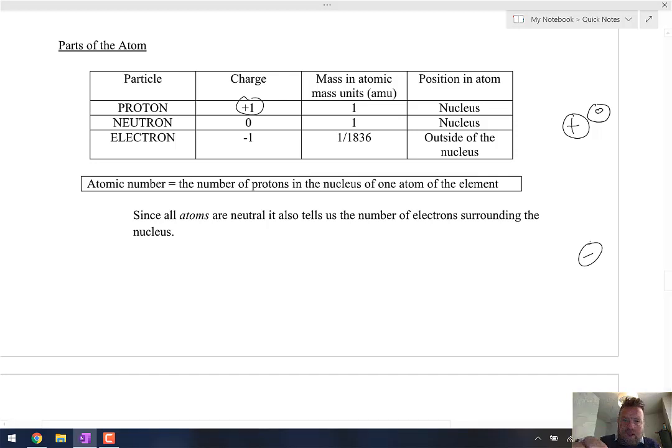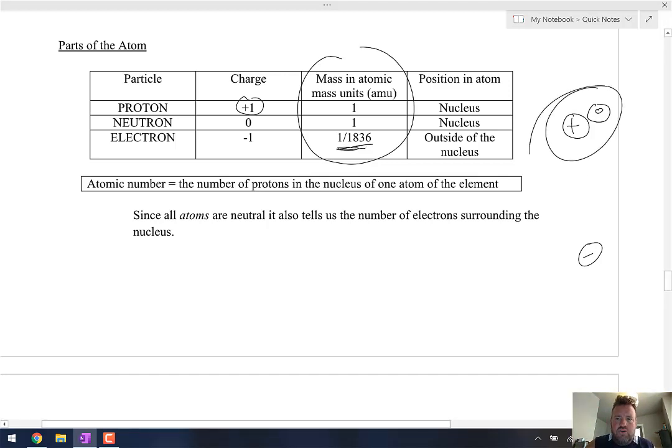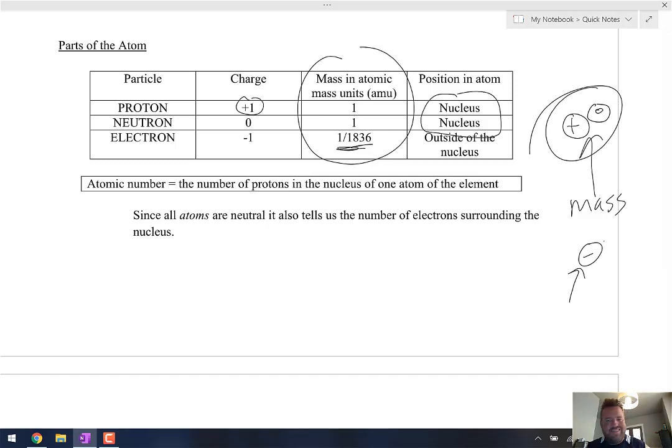One of the main things that you need to recognize here is that the mass of the electron is almost 2,000 times less than the mass of the proton and the neutron. So when the number of electrons changes, it does not affect the mass of an atom. If the protons or the neutrons change, absolutely, that does affect it. Virtually all of the mass of the atom is found in the nucleus where the protons and the neutrons are. Because the electrons have such a small mass, if you add electrons or take electrons away from an atom, it does not affect the mass of the overall atom.